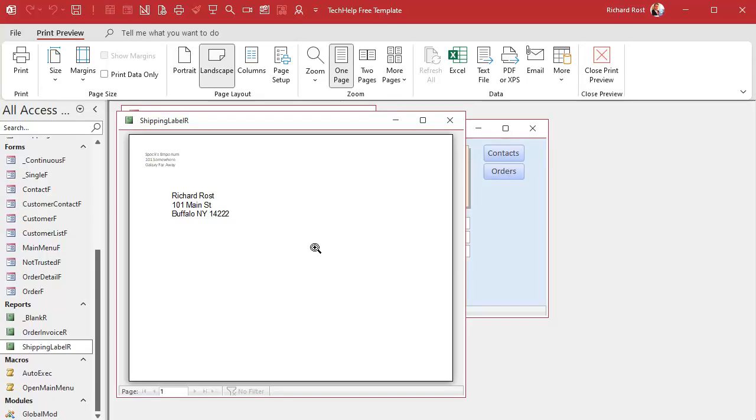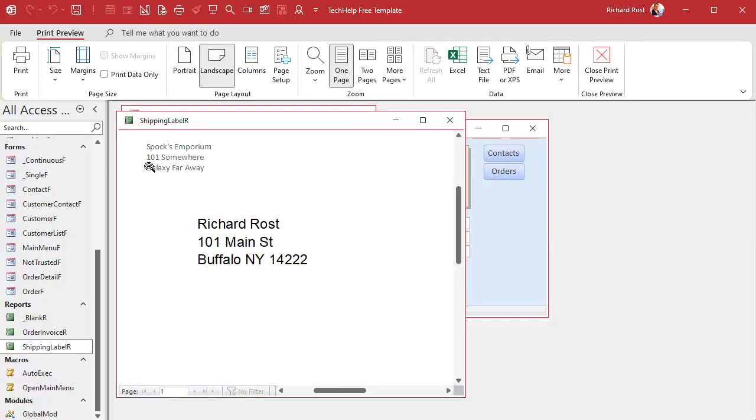Now you're probably saying to yourself, this is just one label on a page. You could fit 4 of these bad boys on here. Yeah, you can. And I've got other lessons that show how to put multiple labels on a page and all kinds of stuff. I can show you how to do it with a Dymo label printer. I'll go over some other videos I've got at the end of this one. But for now, our goal was just to print the one label, and there it is.